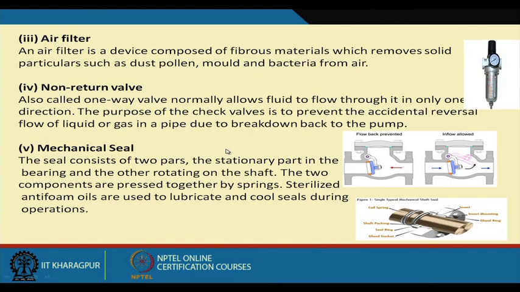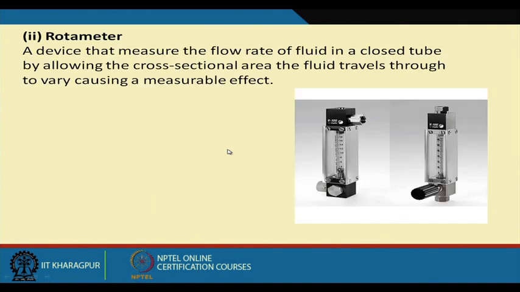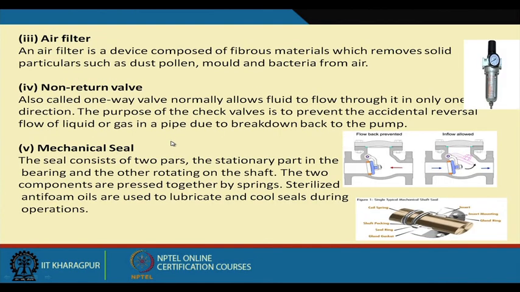Now in the chemical industry, I want to point out that for the flow rate of the gas, when we have a very high flow rate, we use different types of flow meter, what we call venturimeter and orifice meter. Those are the different types of flow meter that we use in the chemical industry when we have a very high flow rate. Now we have the air filter.